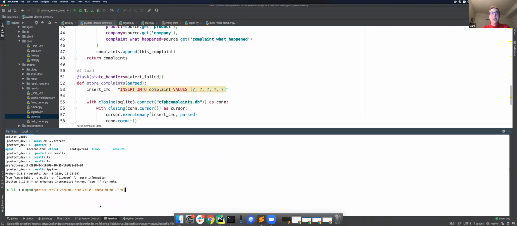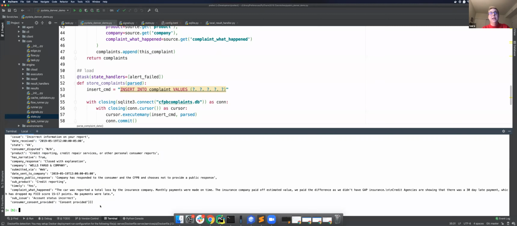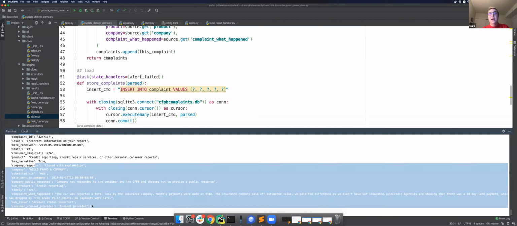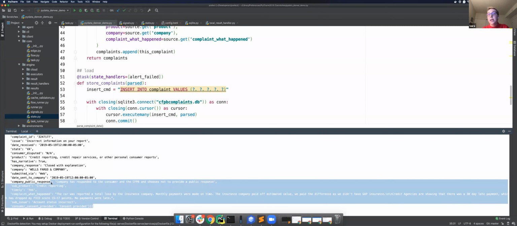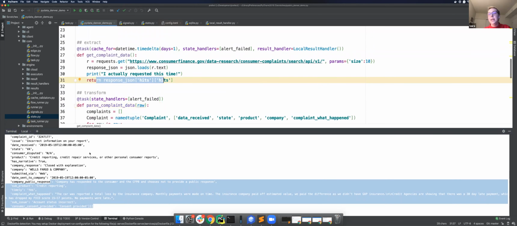And open it in rb mode. Then I'm going to read in the content of that file, and then import cloudpickle. This is like pickle, but more cloud friendly. And like you would expect with the pickle library, we can call loads on this content and see that this is the list of dictionary JSON objects that we got from the output of get_complaint_data, stored in that file.